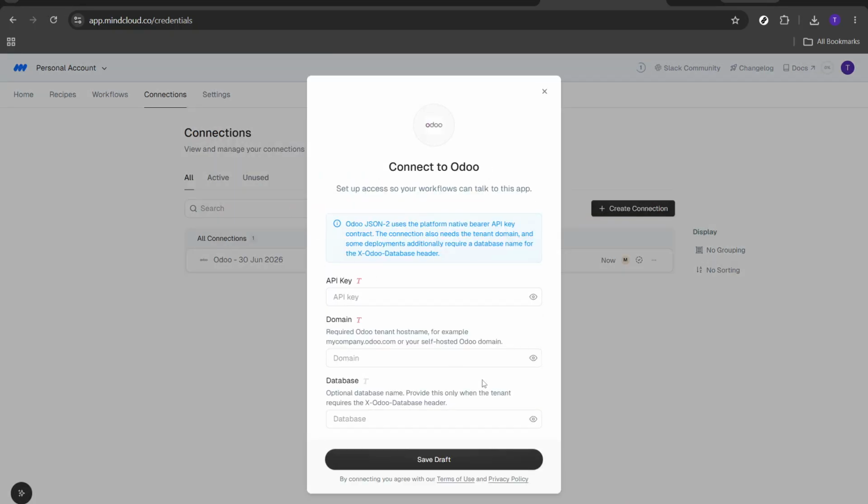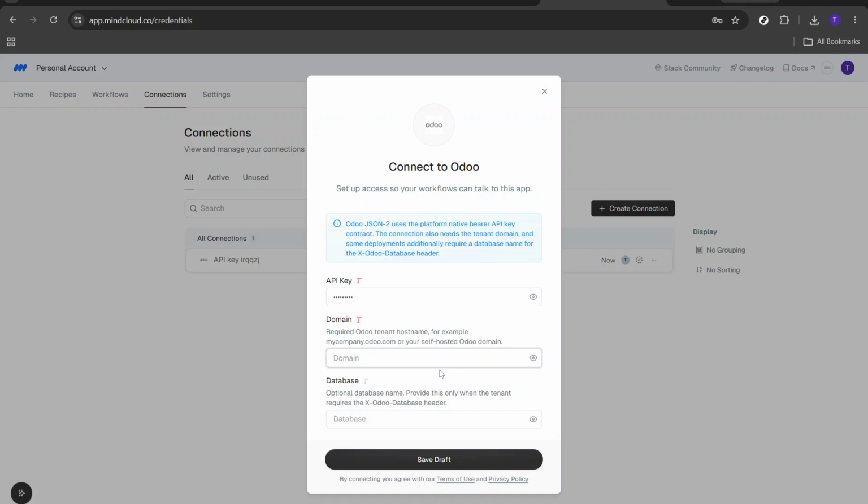With those parameters set, it's time to ensure everything is working smoothly. Click on Test Connection to check the integrity and connectivity of the setup. If everything is configured correctly, this step should confirm a successful connection. It's an encouraging signal about your setup, indicating that we're ready to move on. Once the connection test is successful, make sure to click Save to preserve your settings and enable the integration to function effectively. Now, connecting Odoo and MindCloud is just the start.